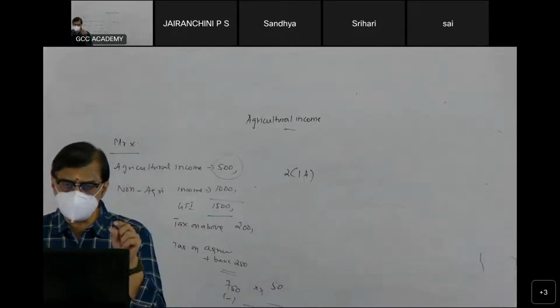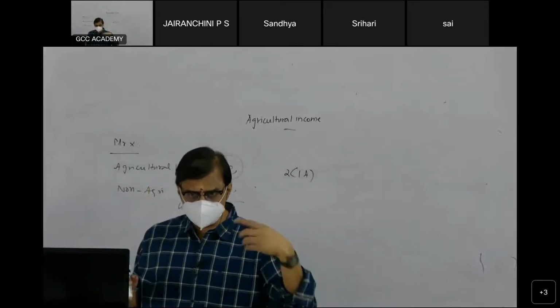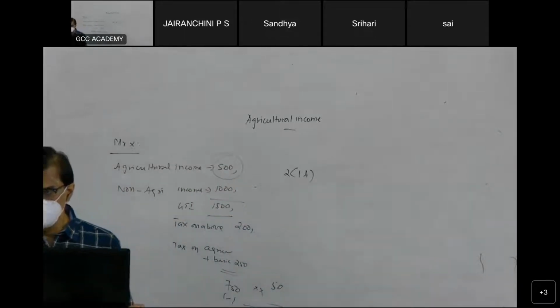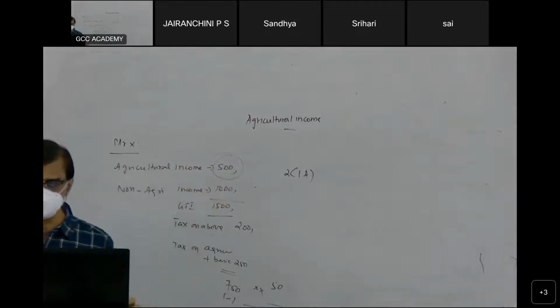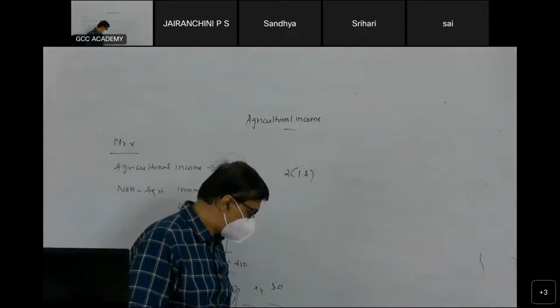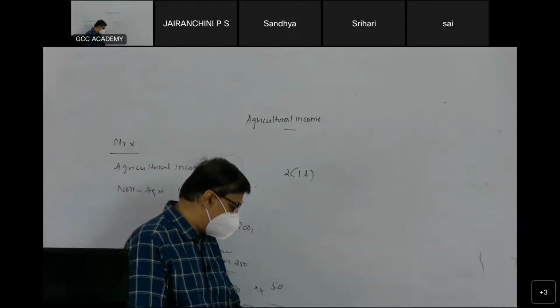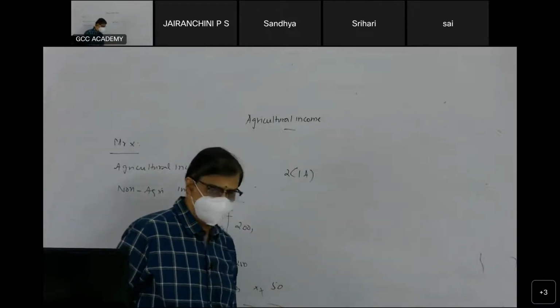So you need to know, if you have agricultural land in Singapore and you're earning income out of that, is it exempt? No. You cannot write agricultural income is exempt from tax. Okay, so we have to be very clear. So underline the words in India. Any rent or revenue derived from land which is situated in India and is used for agricultural purposes.